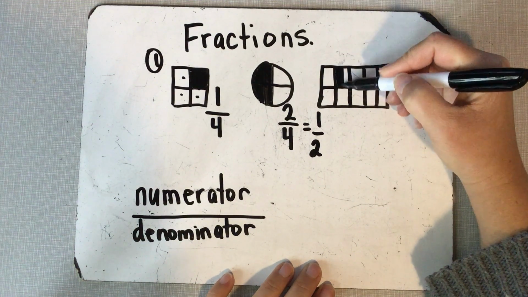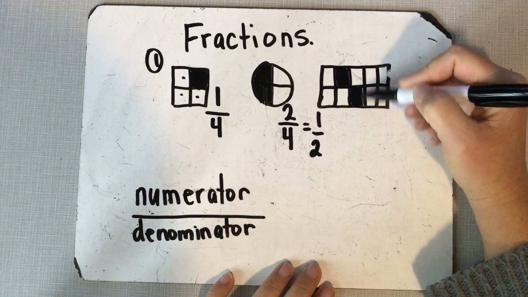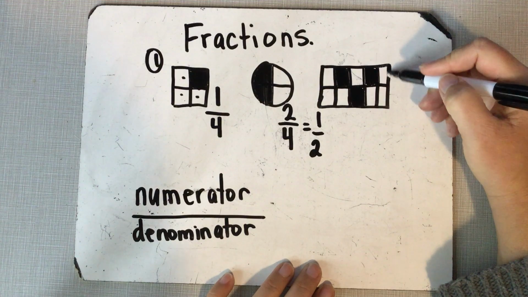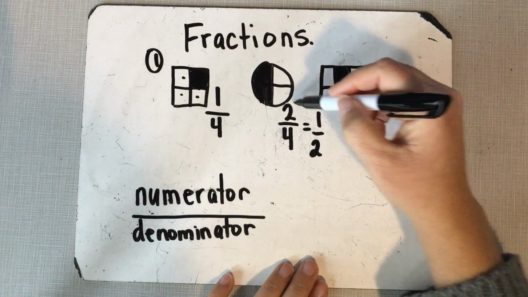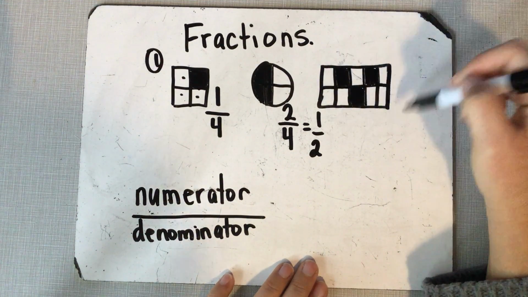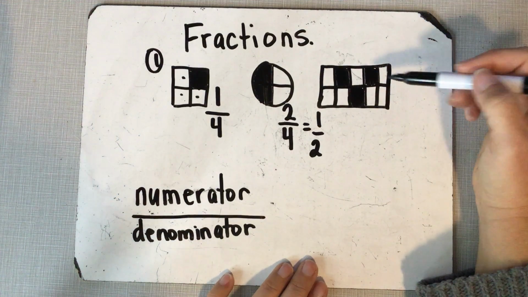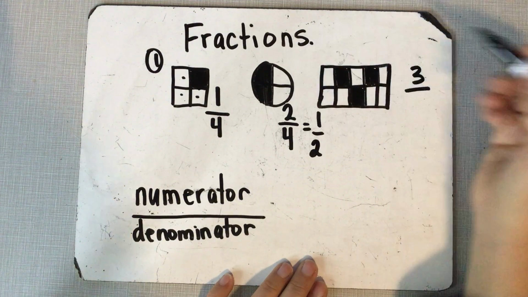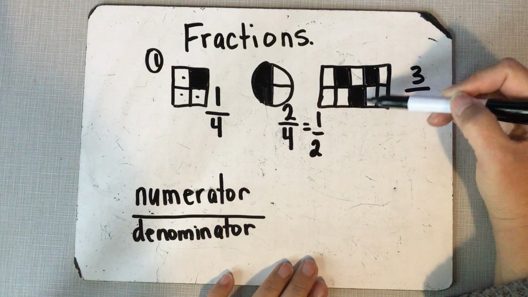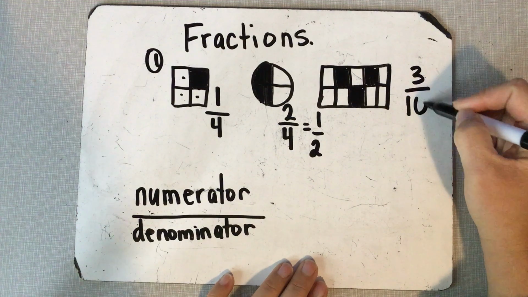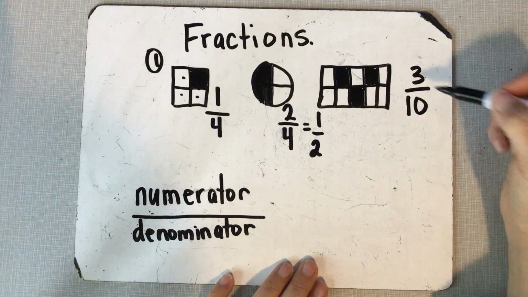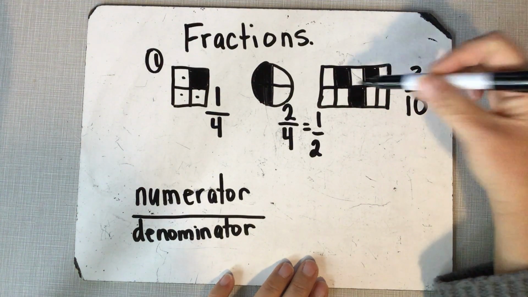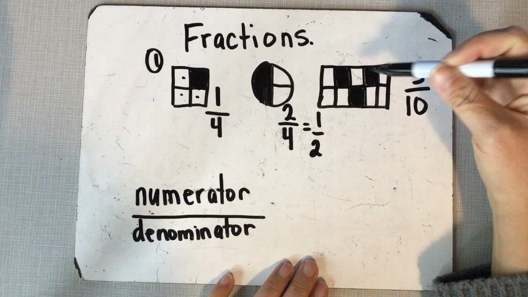Now what I'm going to do is color in a few of these so we can always see how many we had left. So in order to find out what fraction is colored in, how many did I color in? Well, I colored in 3. How many were there altogether? 2, 4, 6, 8, 10. There were 10 altogether. Okay, so I colored 3/10 of that fraction. So 3/10 of that fraction is colored in.